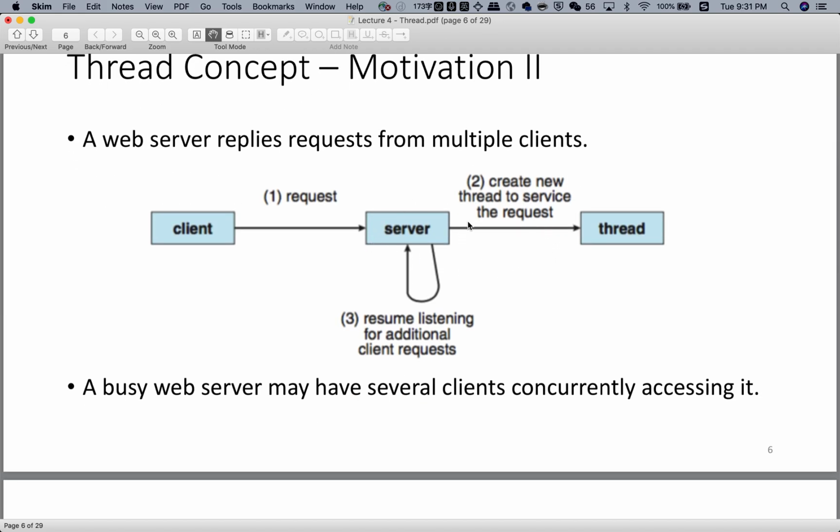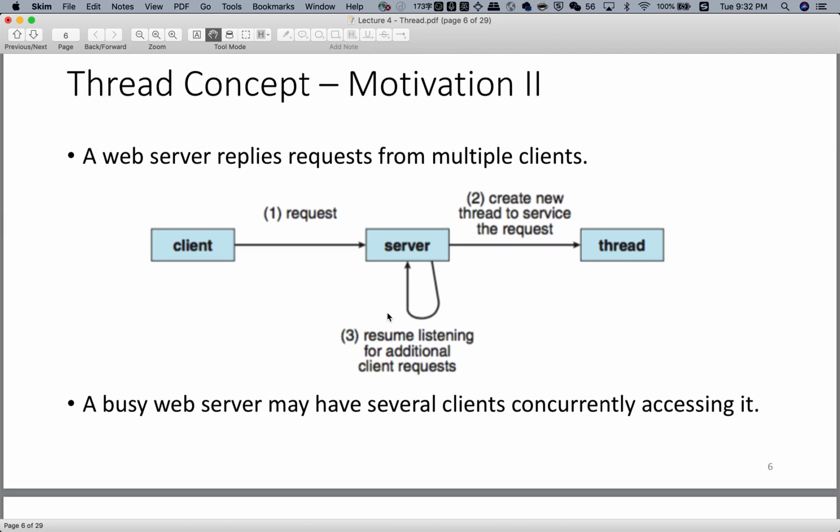Okay, this is another very famous application of multi-threading, which is a web server. If you are running a web server, you are going to handle the HTTP requests from multiple users, and each time a user sends a connection request, the web server is just going to create a new thread to handle that request. In this way, a single web server can handle the requests from multiple users at the same time. So this saves computational resources and also improves the user experience.